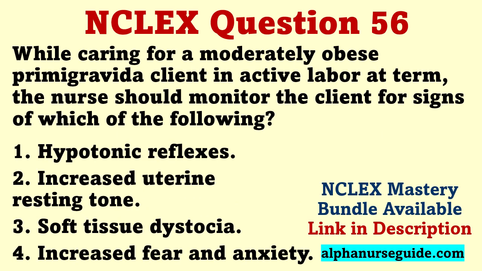While caring for a moderately obese prima gravida client in active labor at term, the nurse should monitor the client for signs of which of the following? 1. Hypotonic reflexes. 2. Increased uterine resting tone. 3. Soft tissue dystocia. 4. Increased fear and anxiety. The correct answer is 3. The obese pregnant client is more susceptible to soft tissue dystocia.